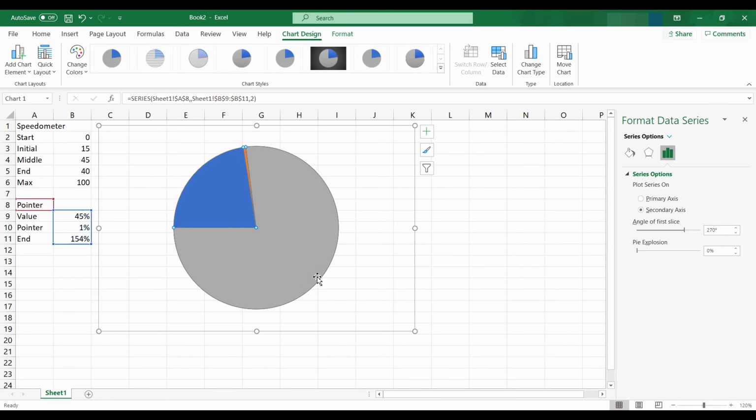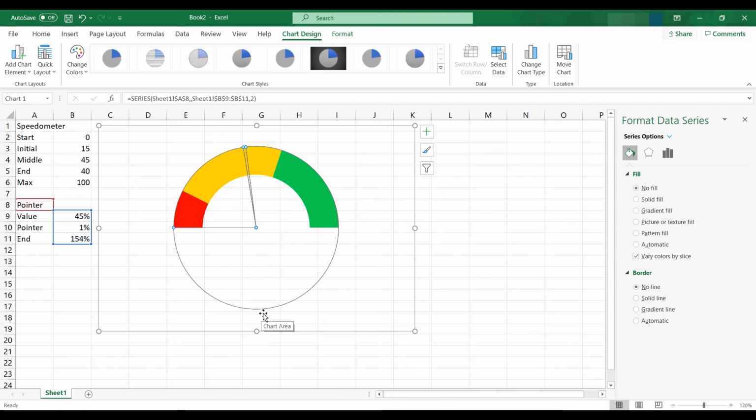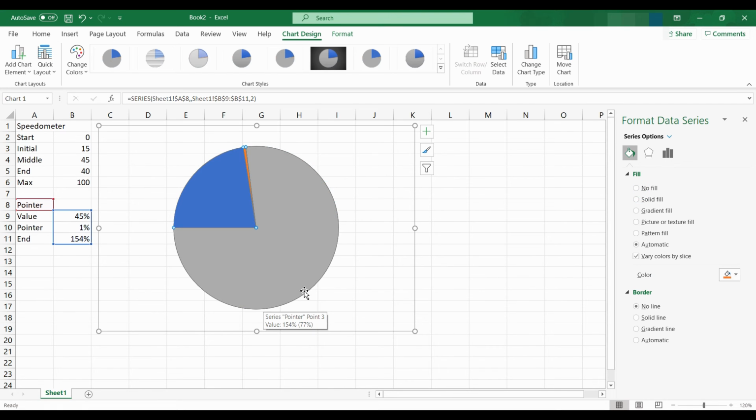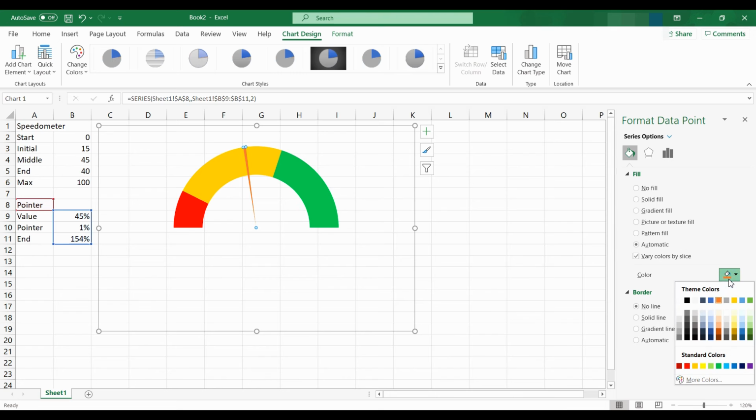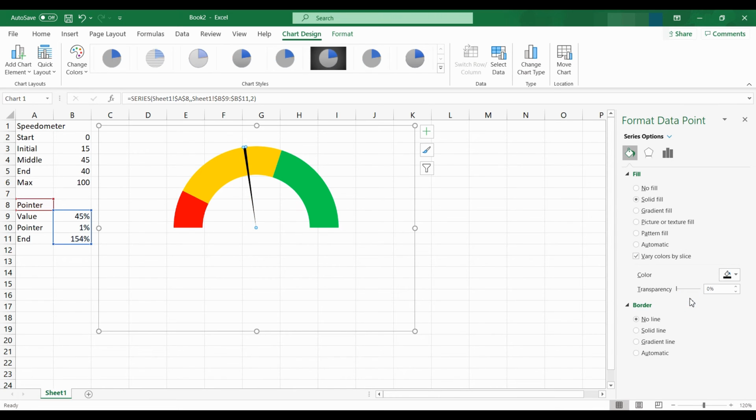So in the gray part, we have to say no fill. You have to click the gray part and say no fill, as well as the blue part, no fill. And we will keep our needle like red or black color to indicate or to display the progress.